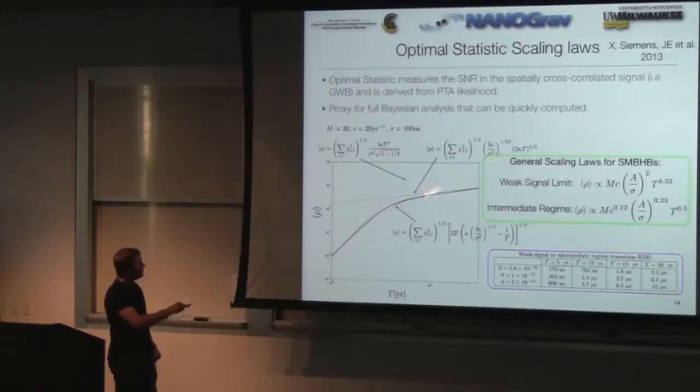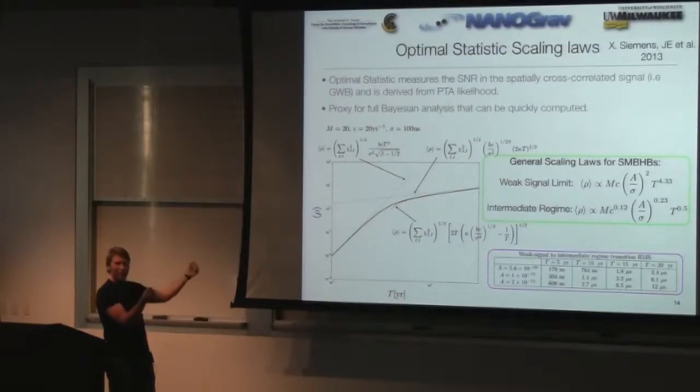But that's really not what happens, because what happens is you have, like I said, information at the Earth, but you also have information from the pulsar term. And so the signal at the Earth is correlated, and the signal at the pulsar term is uncorrelated. So you have this signal growing and growing in the Earth term, but you also have the signal growing and growing in the pulsar term. And since what you want is the correlated piece, and not the uncorrelated piece, basically this pulsar term is just adding noise. So even if your signal gets bigger, you're adding just as much noise.